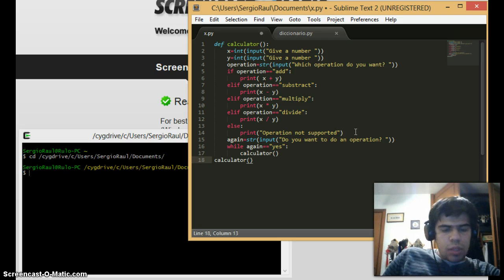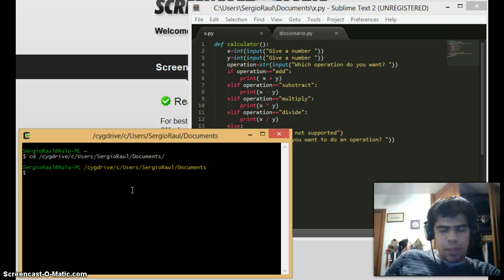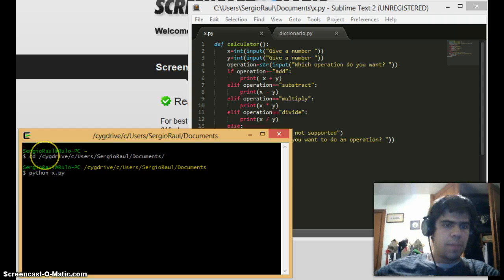So let's save this. Save me x.py, and I have here already accessed my document, so I only need to type python space x.py. If you remember this part here, the cd drive c users, it's the path to where I have this document saved.